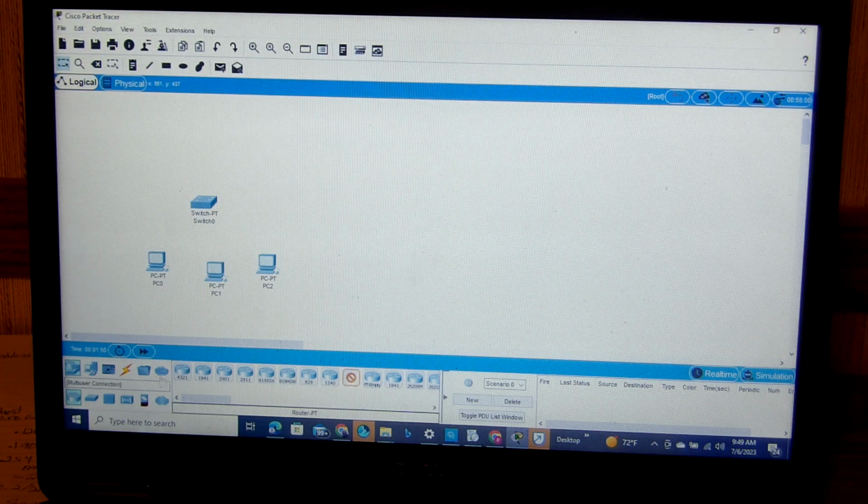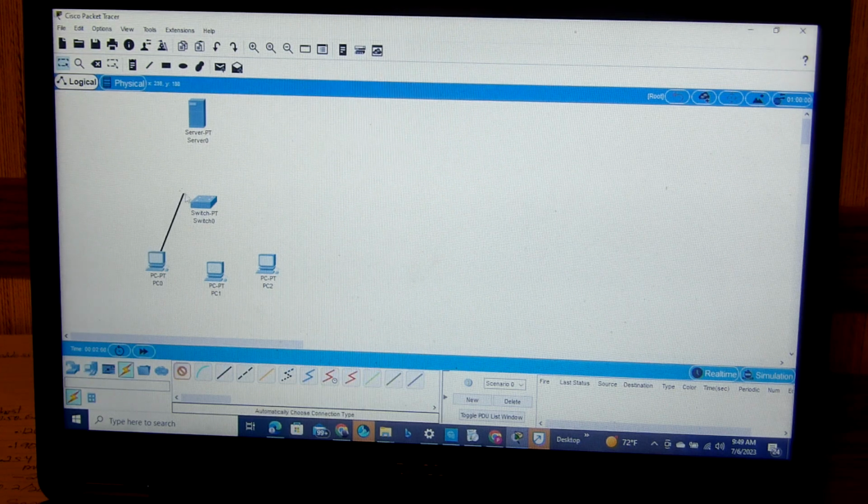I'm sorry, server, not router. We connect these all together, I mean, the PCs to the switch, and from the switch to the server.